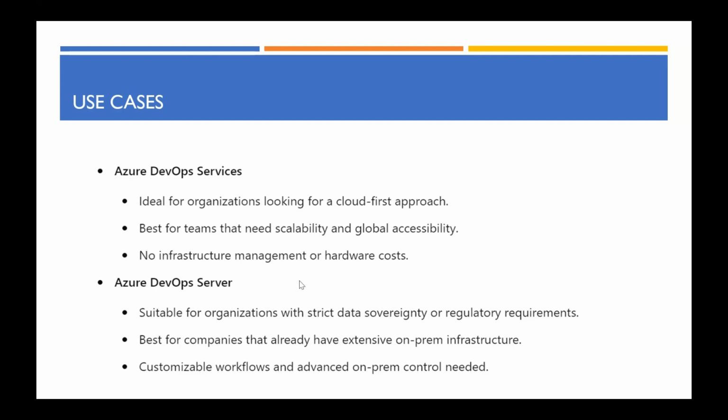Okay, this is best for companies that already have extensive on premises infrastructure. So if some companies have good on premises infra, then they can use Azure DevOps Server to host in their infra. Okay, here in Azure DevOps Server, we get customizable workflows and advanced on-premises control. So if you need advanced on-premises control, you can use Azure DevOps Server.